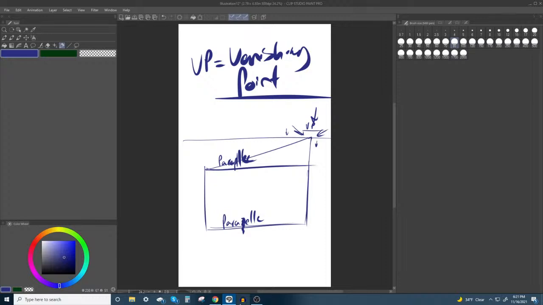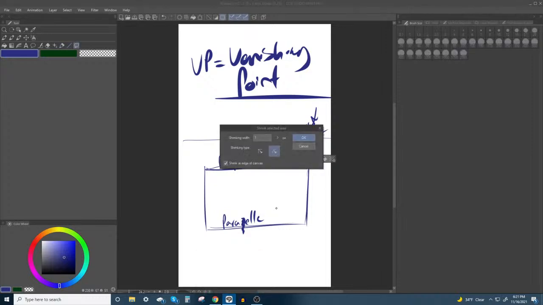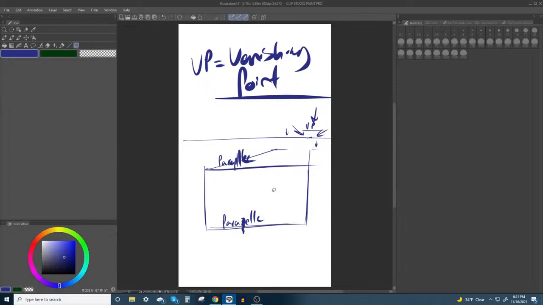Okay, so what's going to happen is that we're going to cut off the lines here, because what we don't want is a giant square going into the distance. That's one thing we do not want, because it's not believable to have a square just going off into the distance like that. So we're going to erase this, because since we already know that the lines are going towards said point, we can cut that off, and then the lines will be more believable, so we have a better understanding of our square.